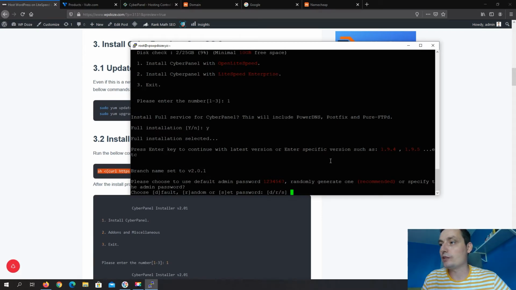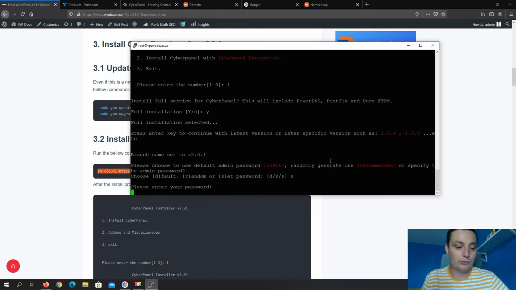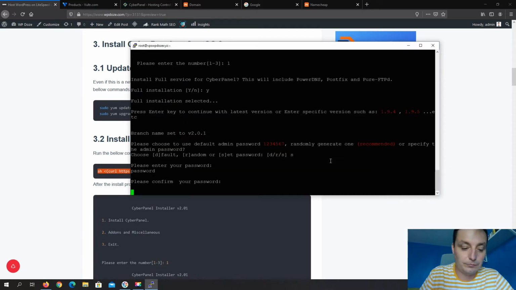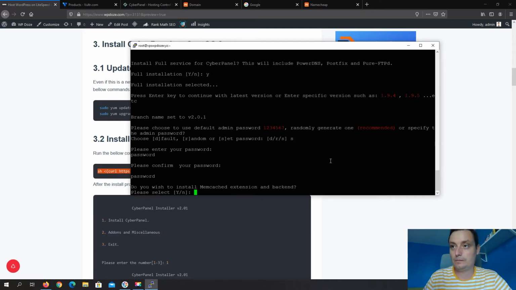Here we set a password for the admin account for the UI. We hit S and we put our password. For here I will put one, I use this for test. Install Memcached, yes.